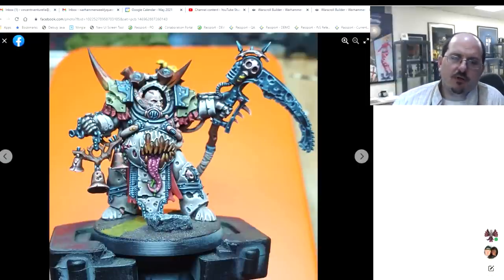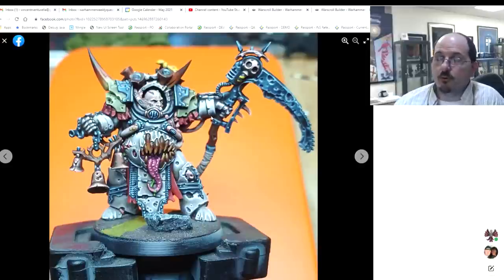Two, if you're going to do a whole thing in non-metallic, which is rough when painting an army, but if you're going to do it, then you've got to make sure we pay attention to all of the areas up here on the top, like these little tube connector things. They're very visible because they're very in the way. If the non-metallic's not as sharp as stuff down here in between his legs, it doesn't really matter because we don't primarily look there. But up here, right where his face is, this has to be kicking. This area of the miniature needs to sell, right? If you ask, will it blend? The answer better be yes up here.